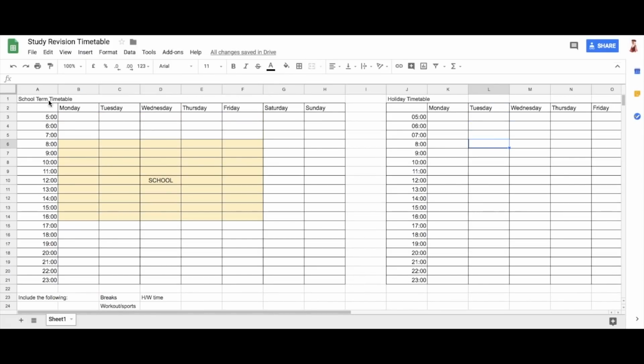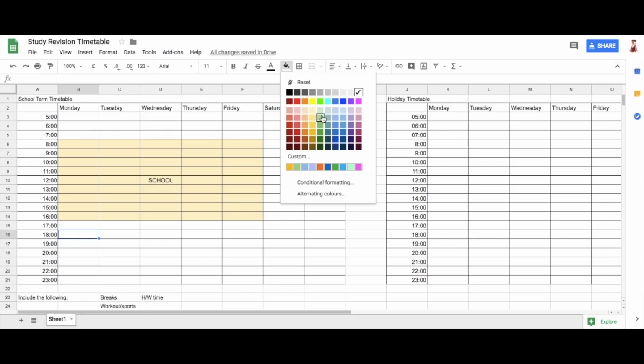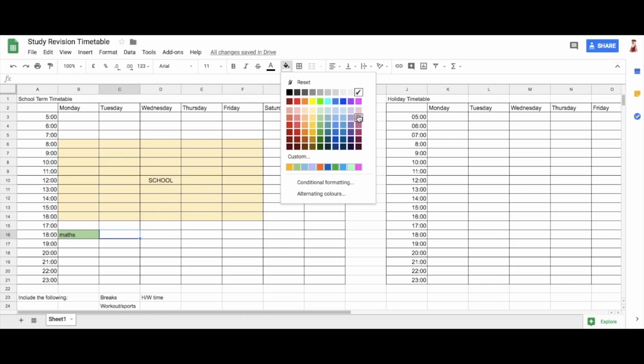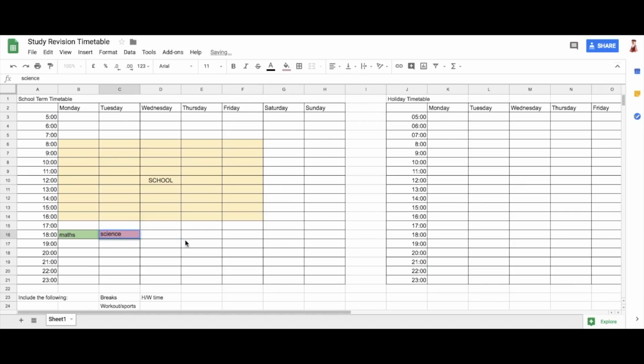I know some people like to work online on computers, so I have made a template for you to be able to just input the data there straight away without having to faff around with rulers and measurements. Although I do enjoy the process of making a timetable. I feel like making a timetable allows me to de-stress, and it's very therapeutic, but I know some of you are not so artistic and don't really care for that, so you can download this timetable and input your subjects with different colors. And I think this is another really good way of making a timetable.